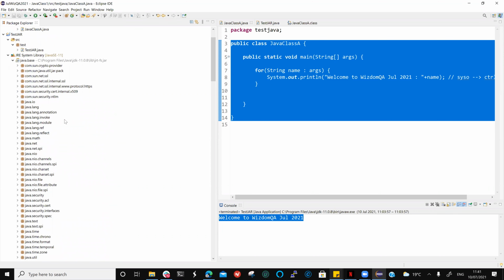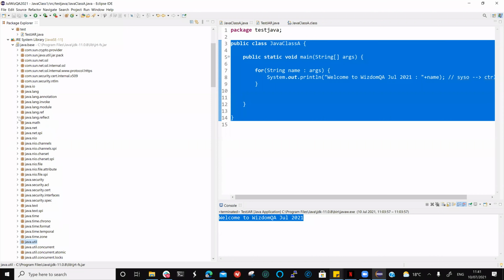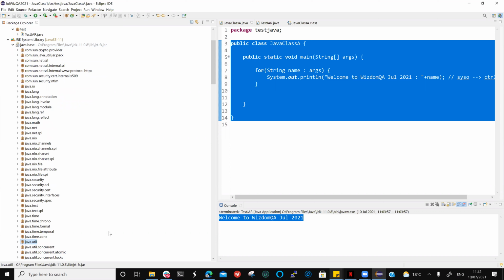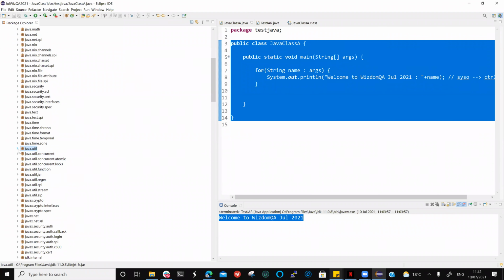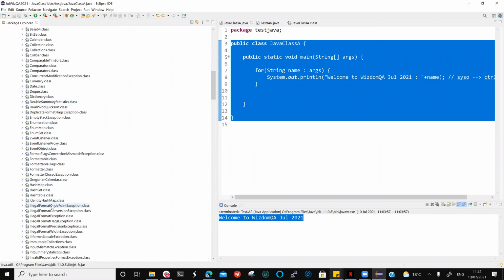Oh, my bad. Actually, Java util is a part of java.base jar. Just a minute. Let me look. Yeah, here. You see that? Java util is a part of it. So when you're importing, you don't import the jar file. You import the package. So you can see Java util is a package, and if you open this up, there are thousands of classes. You see how many different utility things you already have. Event listener, enum, date, currency, so much stuff. They're all coming out of Java util, right?